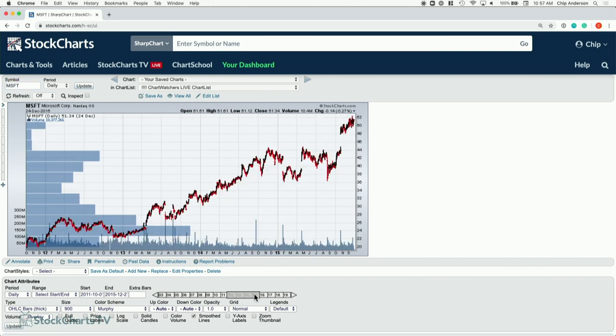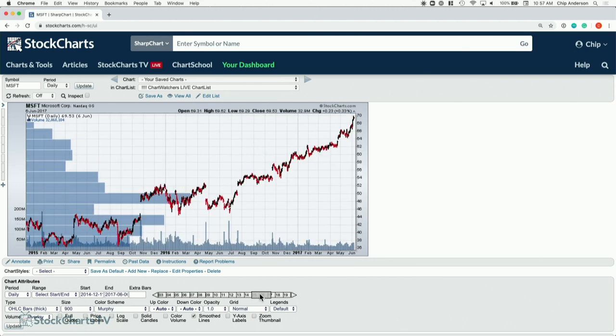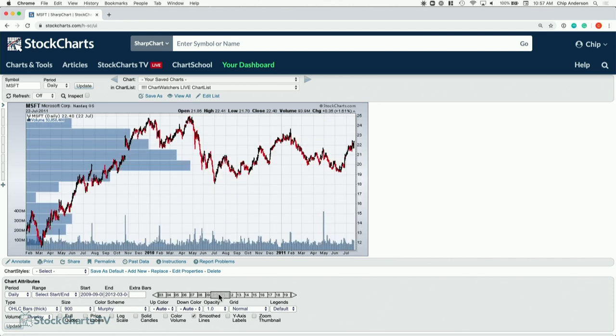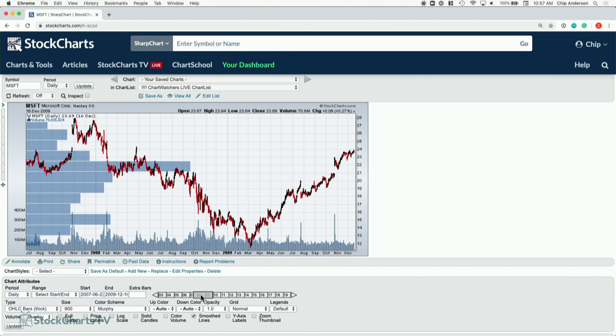What I'm looking for, again, you use price by volume when you want to spot support and resistance levels. And a lot of times, you'll get one of two things. Let's say what we see here, we see a single peak. In this case, the peak is down towards the bottom, but it's just one peak, and then everything else is kind of tailing off. Or if I go back further, I'm going to try and find one where it's really clear cut. This is an okay example. There are probably better ones around, but we have two peaks essentially here. We have a peak here and a shorter peak down here.